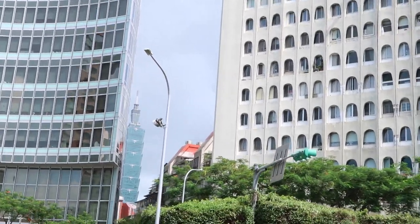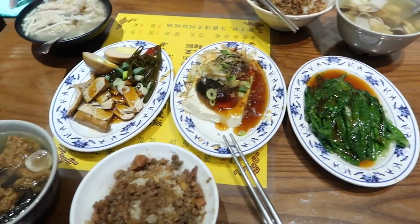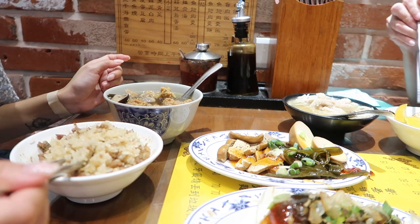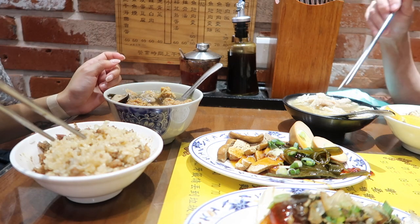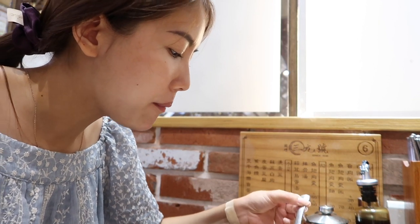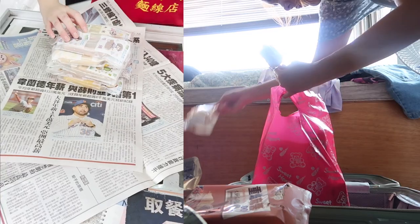The next day, we went to go eat one of my favorite dishes called lu rou fan, which is essentially a pork rice dish. And what I love about a lot of restaurants in Taiwan is that they are so rich in history and culture because they are very much generational. Some of these restaurants have been around since my ancestors, my great-great-grandparents' times, and so it's always nice to be able to go back and eat at the same places and feel that flavor.